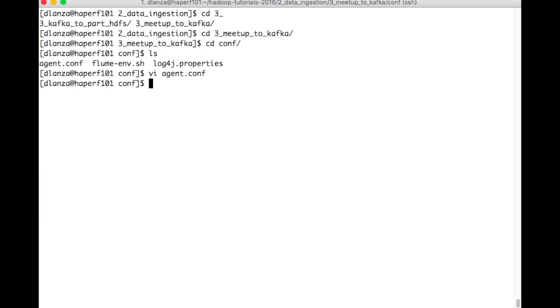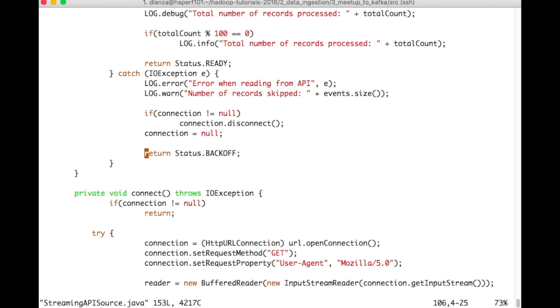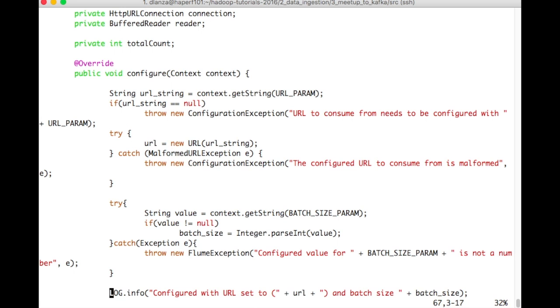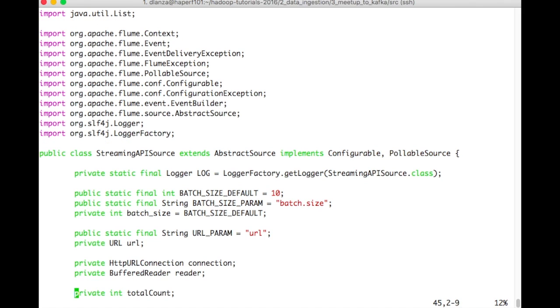Okay, so let's have a look at the source of our source. So it's here. The most important thing here is that you need to implement a class which extends AbstractSource and implements the following interfaces.